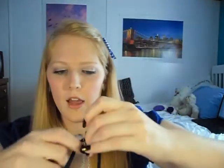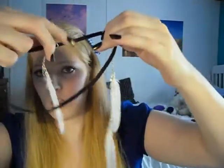I also have these headbands. They're like boho style, and you can switch them around. You just put them on like this. I mean, obviously it's not with this hairstyle right now, but you put it on like that. And you can move them around. Ouch. Flick myself in the head. Or you can put it on like a typical kind, like this. And put it on like that. And it looks really cute. I have pictures of that on my page.